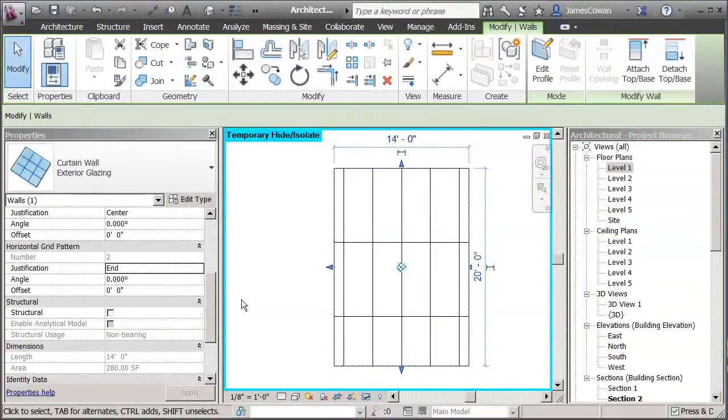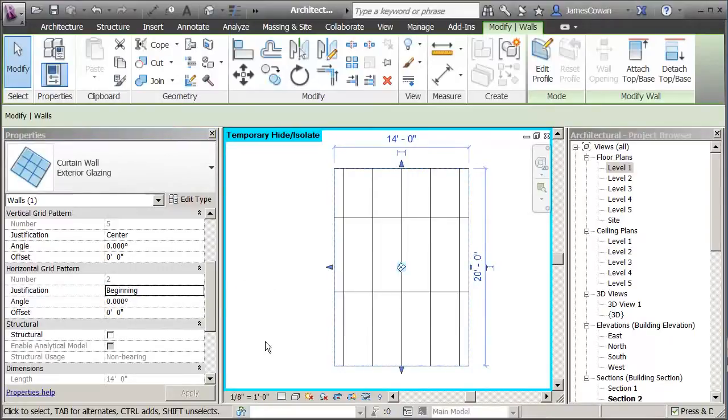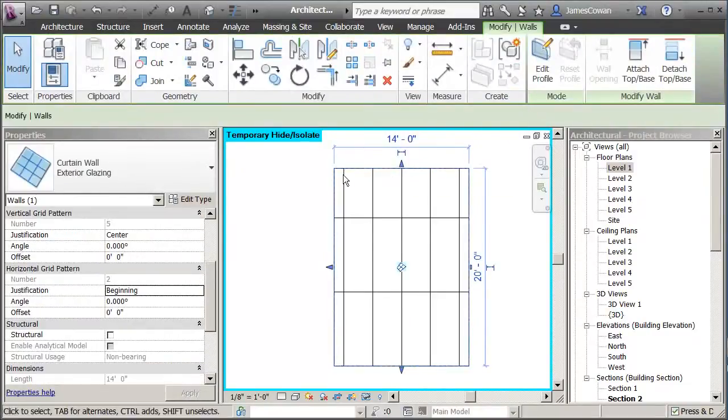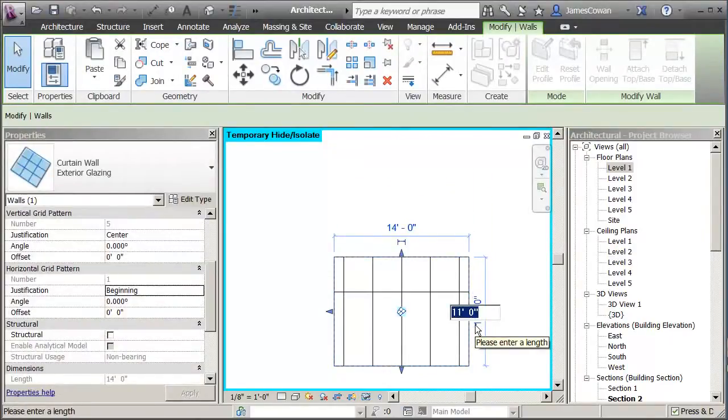Right, so if I switch back to what I would prefer, which is that it is from the beginning or the bottom, then my 7'6" is from the bottom. So I can adjust my height. Let's just make this, it was 10 feet I think in my project, so sorry, 9 feet.